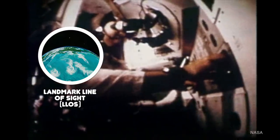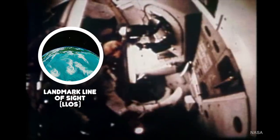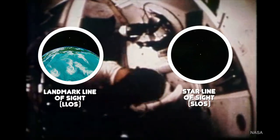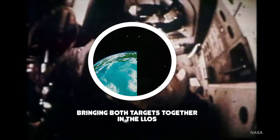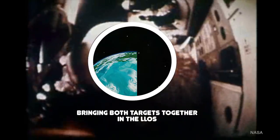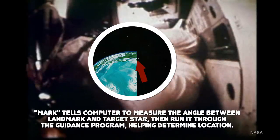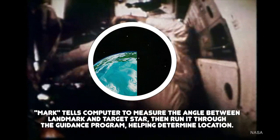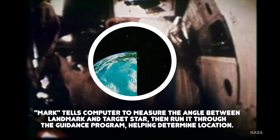When such a landmark wasn't available, the spacecraft could put the LLOS on a point of the sunlit horizon on earth or moon, just like a sailor does at sea. In space, the correct point on that horizon is just one on a line between the star and the moon. The movable sight, called the Star Line of Sight, or SLLOS, could be moved as far as 67 degrees from the fixed line of sight. The astronaut would focus on the star, then fiddle with the mirror inside the sextant to bring the image of that star into conjunction with the landmark or horizon in his fixed line of sight. When satisfied, he punched the mark button, telling the computer to read the angle between the star and the horizon and note the exact time. Doing this again with a second star, and sometimes a third, gave the computer enough data to run through the navigation program and determine where the spacecraft was.